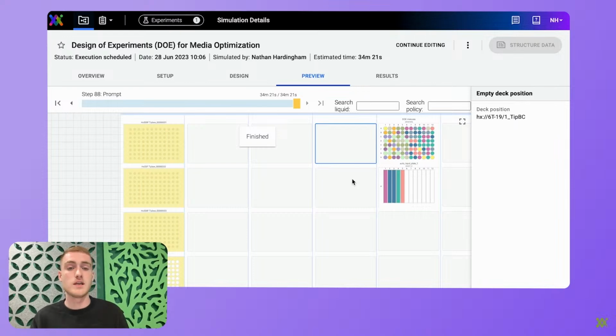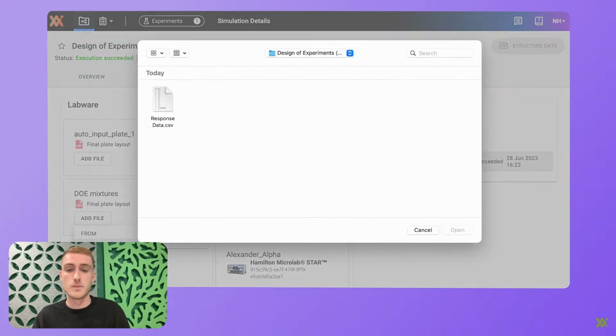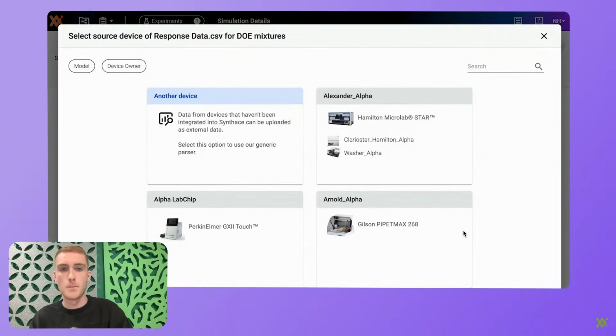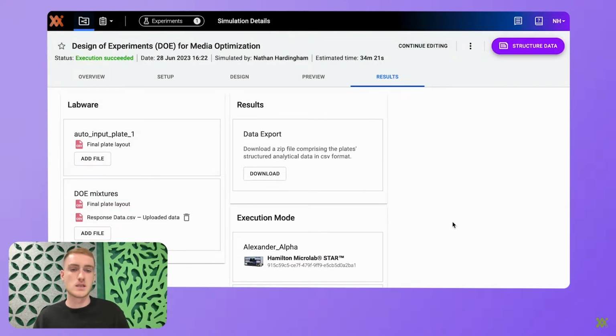Once that experiment's finished, you can then upload the data, or depending on your experiment or your equipment rather, have that data automatically uploaded, not just to Synthase, but to the experiment you've been working on. And it's worth mentioning at this point, with Synthase, you're able to align data from multiple file formats and multiple executions.